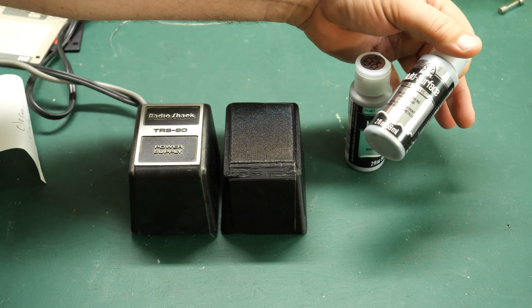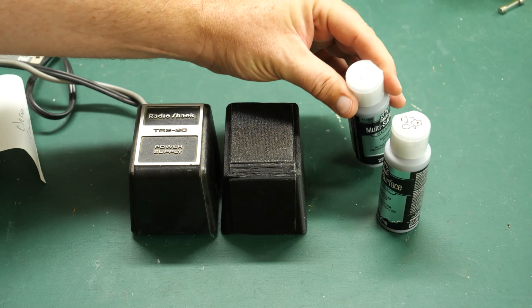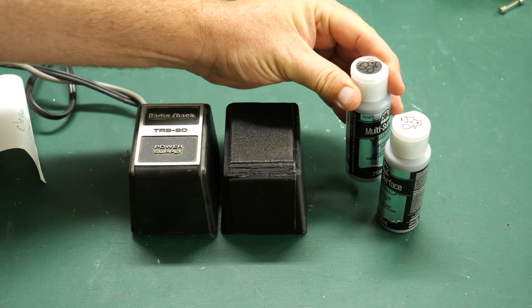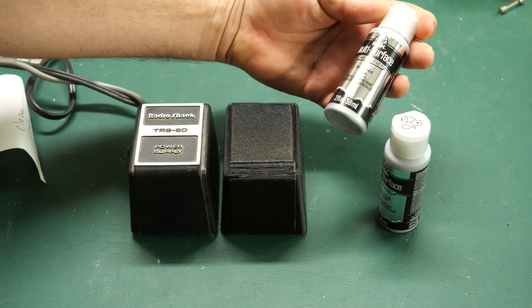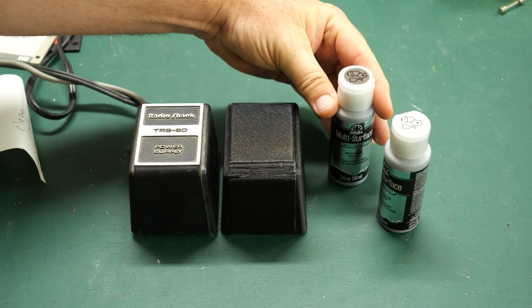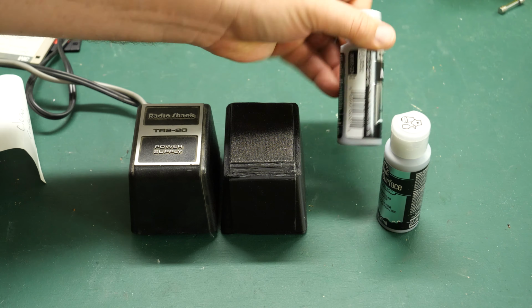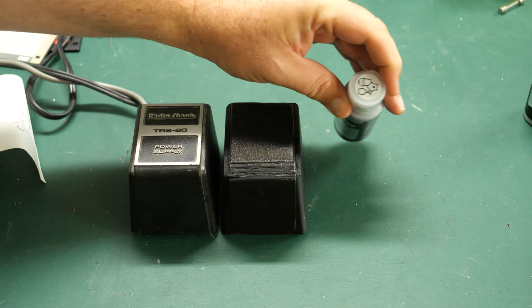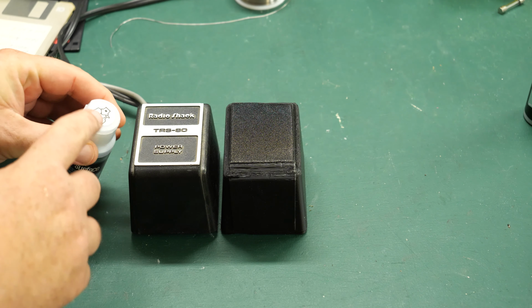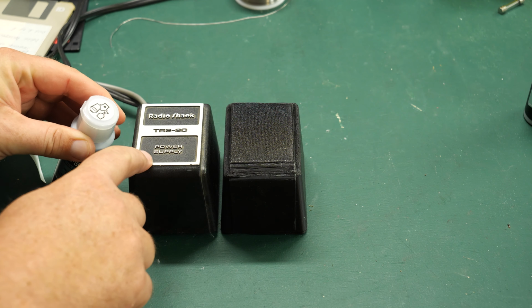These are from Folk Art. This one is metallic, but it says silver sterling, and that's a lighter color. This one is slightly darker and maybe more reflective. This one is called Platinum, and at least by the sticker, it's much more shiny and a little bit darker. So I'm hoping that this is a good indication of the color, because this gray color here matches the gray color on the existing power supply.